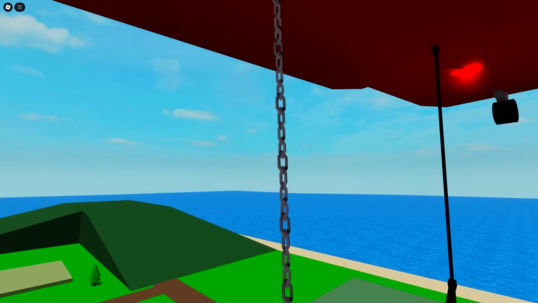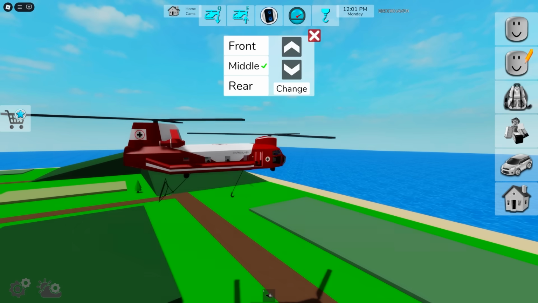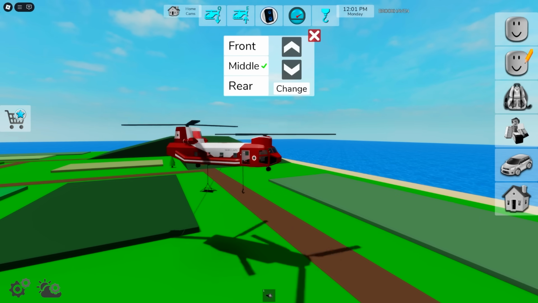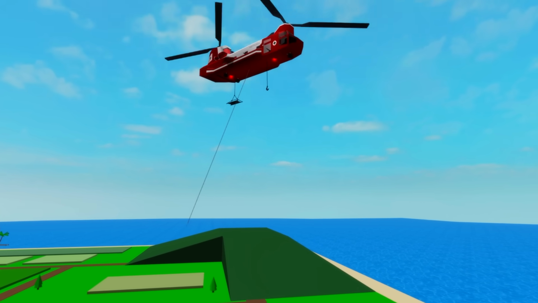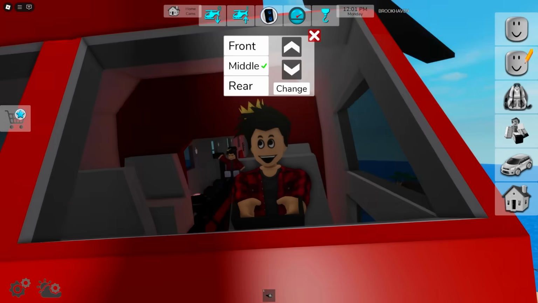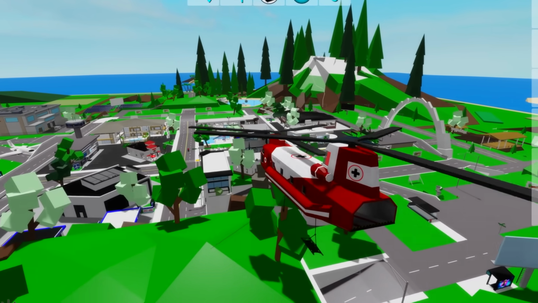There's also a chain here that was added. What would a chain be used for? I don't know, but let's take advantage. And with that, we can test how long these chains are and the hooks too. Let's see how far it stretches. And this here would be the maximum size. We can stretch the chain really big. I really like this new VIP helicopter a lot, you know? The problem is that it's a VIP, right? Only people with VIP in Brookhaven can have it.